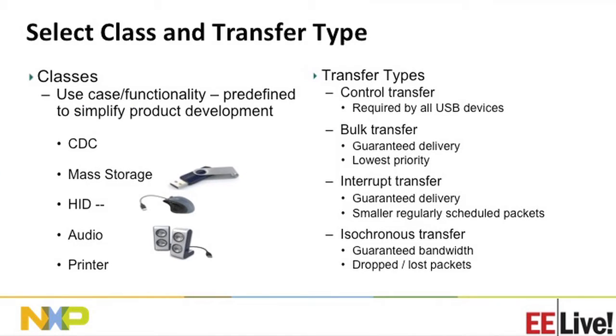So one of the first things when we think about USB applications is that we need to choose what class do we use for the USB systems. Here we have listed a couple common USB classes. CDC stands for Communication Device Class. It's mainly to enumerate the USB as a virtual COM port. Many of us have used an FTDI cable, which basically goes from your USB to the PC and appears as a virtual COM port. Mass storage class, we all use a USB stick.